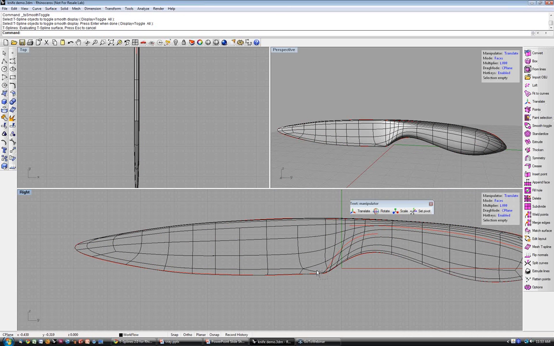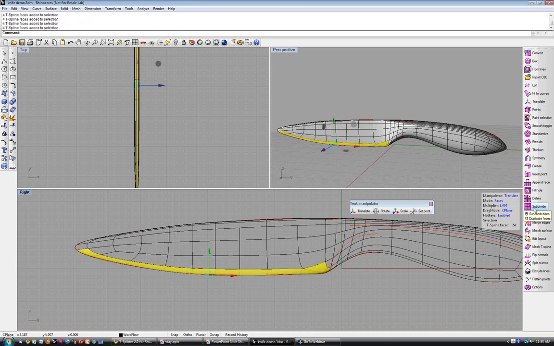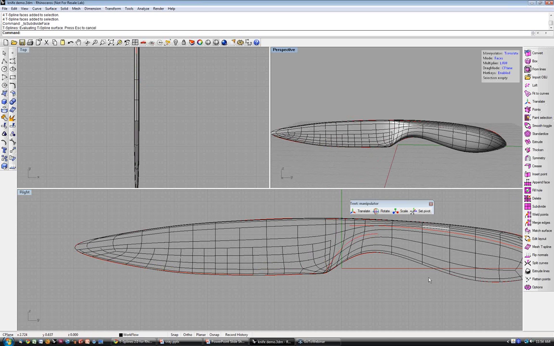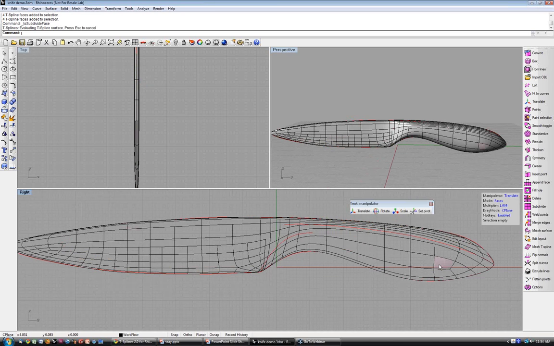We'll go ahead and add some more detail again, just here where the crease is, because we want to have some fine control over that crease. Again, you can subdivide both in smooth mode or box mode. So now we've added more detail there, and you can see the surface didn't change. So now with this added detail here, we'll go ahead and add the grip.